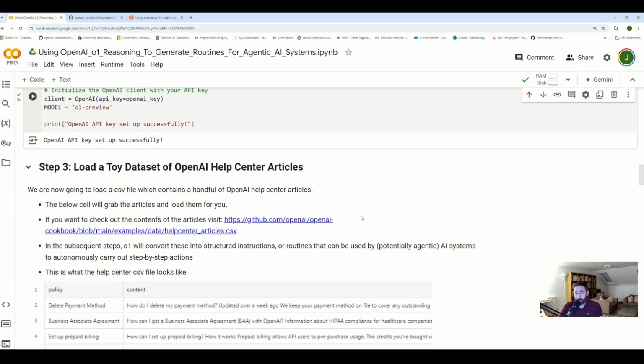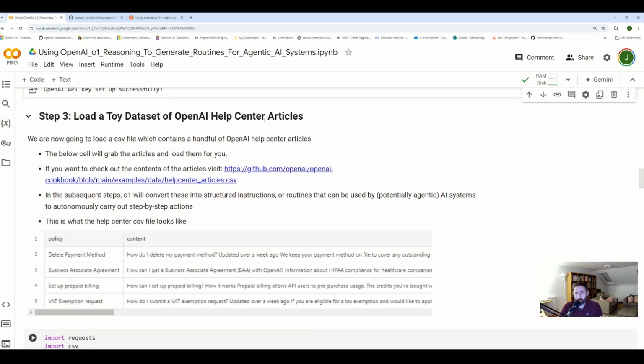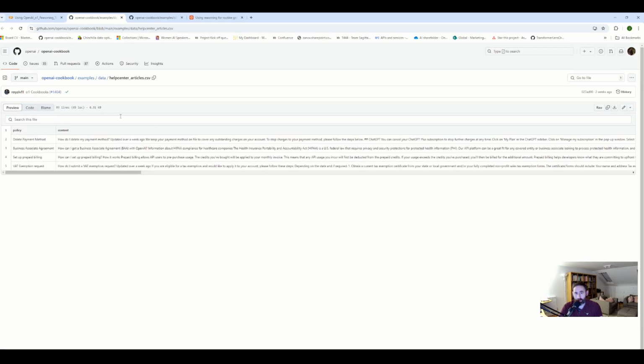What we're going to do next is load the Help Center articles, and OpenAI kindly made these available in their GitHub repo. This is what they look like. It's just a few help articles. One article here is about deleting a payment method, and these are, from what I can tell, the real help articles that OpenAI uses. Setting up prepaid billing, VAT exemption request.